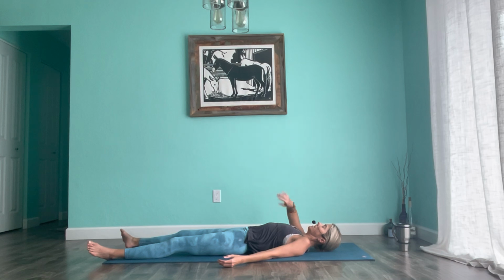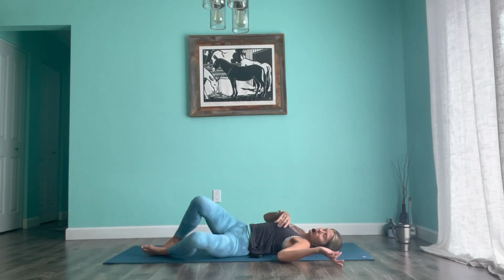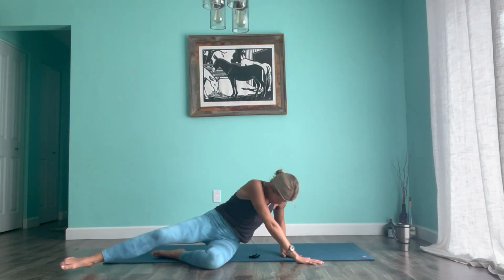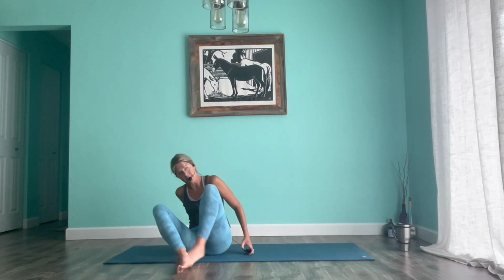And you are welcome to stay here, or if you're coming with me, you're going to start to turn onto your side. You're going to start to slowly press yourself up to a seated position, sitting tall. Eyes can be open or closed, hands can be on the knees in the lap. Just taking a moment to take stock of how you feel, if you feel differently, if you don't. No judgment of what you feel, just observing and taking note.